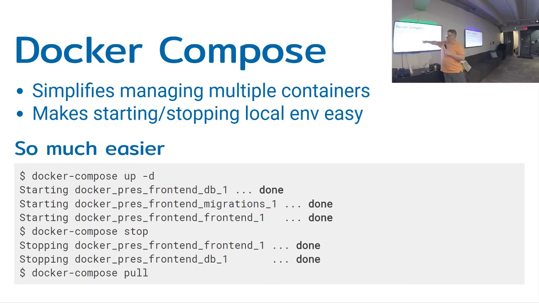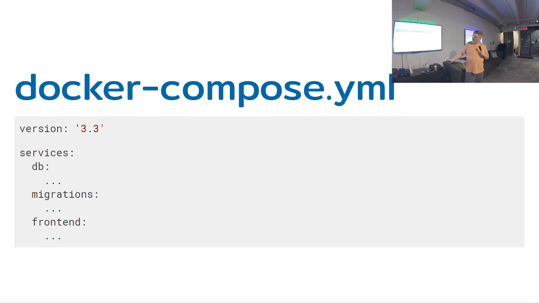So we can start our database service, our migration service, our front-end service, and they get reasonable names that aren't funny, unless we make them funny. But that's our job, not Docker's. So we can run docker-compose up -d, run those all in the background. We can stop them all. You might notice that migrations isn't there, and that's because migrations is a short-lived container. As soon as the migrations run, it just stops. So it's already stopped. And then if we want to update, we can just run docker pull. Any new images that meet the tags that we have, it'll pull those images down, and then we can run docker-compose up again and start them all again.